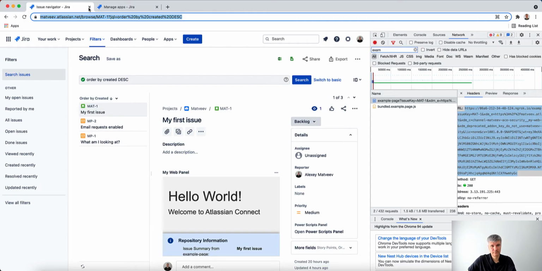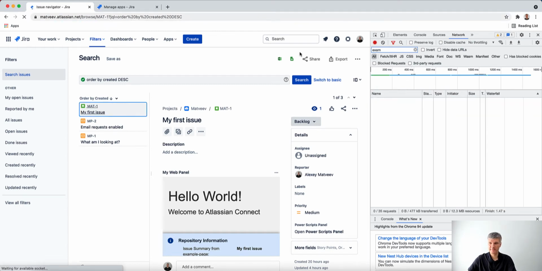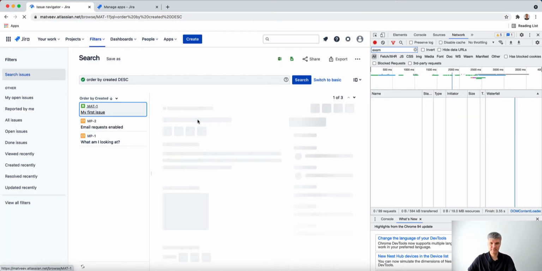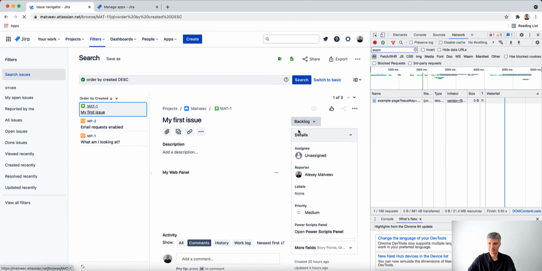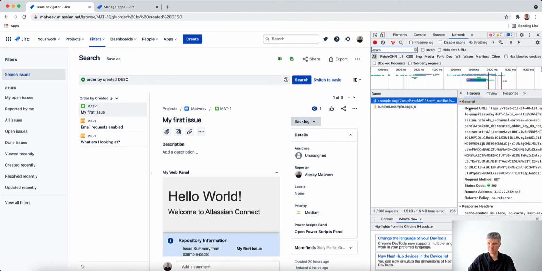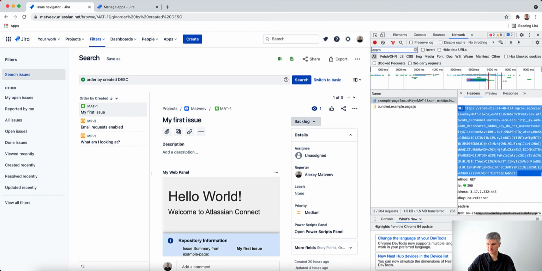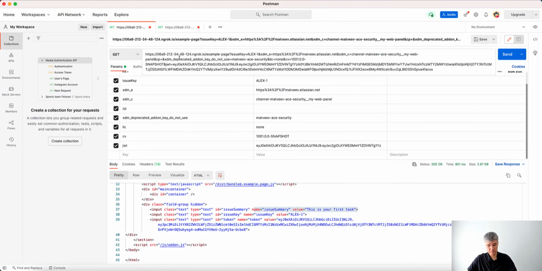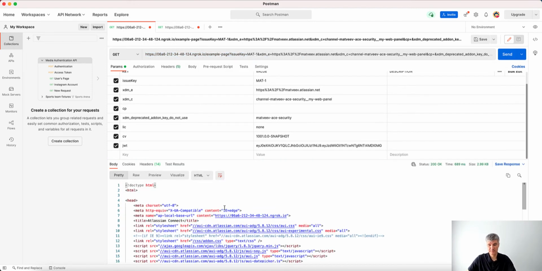Okay, I restarted my application, and now we can try to see what will happen. Again, I will refresh my page. I get the example page, I will copy it, here it is. I'll go to Postman and then try to get information.